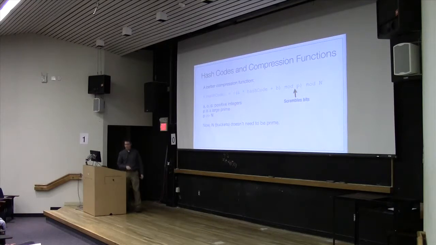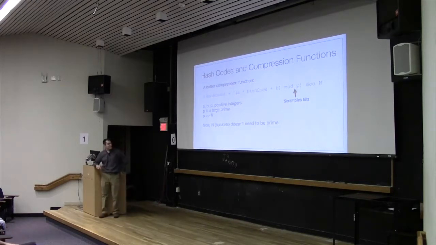Here's a really good one. You don't have to know why this is a good one, except that there are some specific things about it. You take a positive integer, multiply it by the hash code that you came up with, add it to some other positive integer, and take the modulus of some big, large prime number. That's what the modulus is doing: it's scrambling them. Then mod it by the number of buckets, and you get a very good hash function. This is actually a pretty good one to use. If you ever want to use an easy hash function, go back to these notes, grab this one, use it, you'll be fine. Yeah, question.